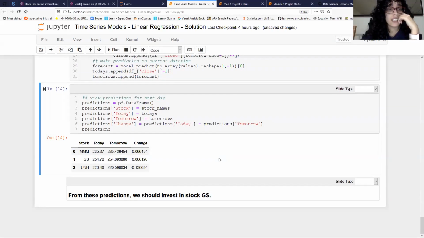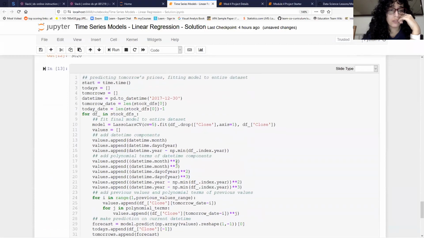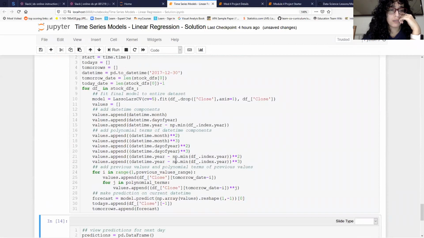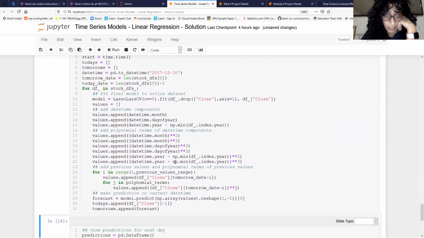Can you say again, when you were looking at the rows, like for tomorrow's date, you were looking at the last row to make a today's date would be 1 minus that? I'm sorry, I missed that part. That right there, tomorrow's date and today's date.